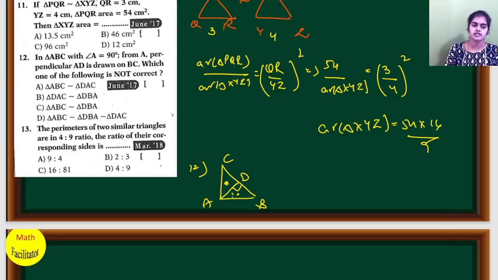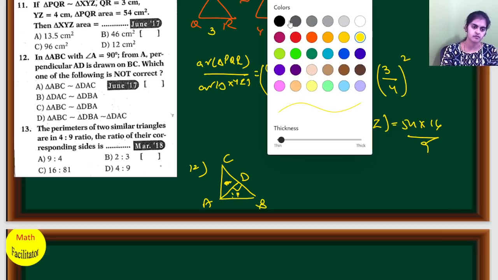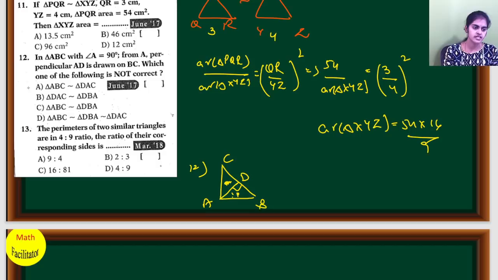So which do you feel is wrong? I told you these two are similar to each other. This small triangle is similar to the bigger one, and this small triangle is similar to the bigger one. So all of these are correct options here, you can see. So this is also correct, this is also correct, this is also correct. So when all of these are correct, you don't have a "not correct" option here. So all of these are correct.